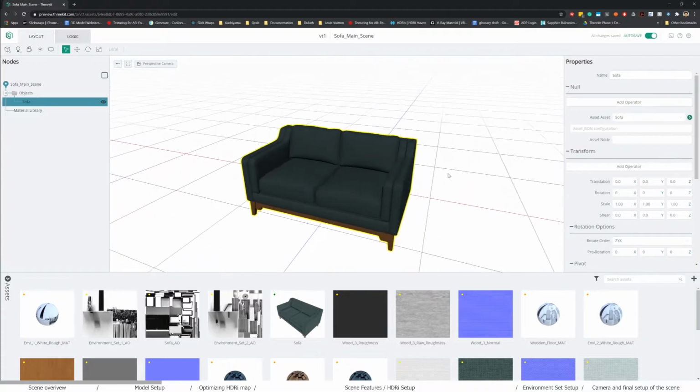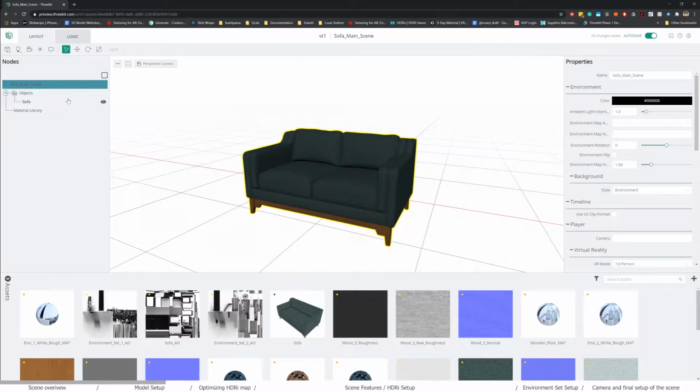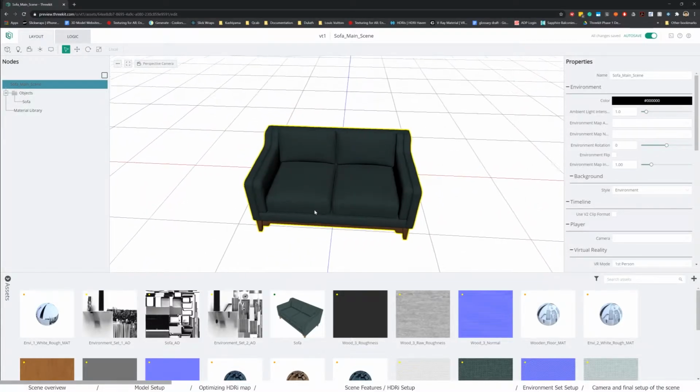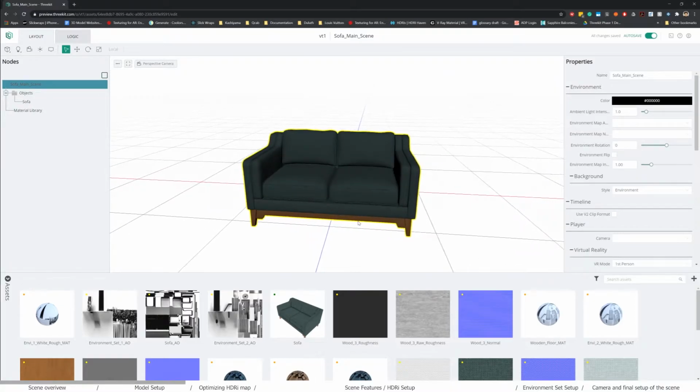Okay, now that we have the asset, let's go over the lighting. Quite often the clients want you to create a unique lighting for their product. They usually want you to match it to their current images, or they might give you a reference image, and you have to generate a lighting map based on that. You can either create an HDR or an EXR file output, and both file types are supported by the platform.